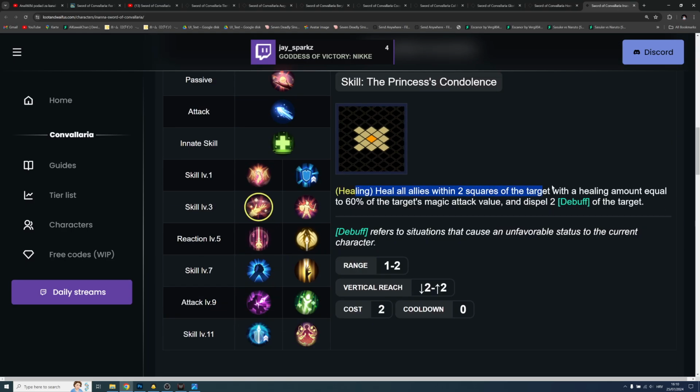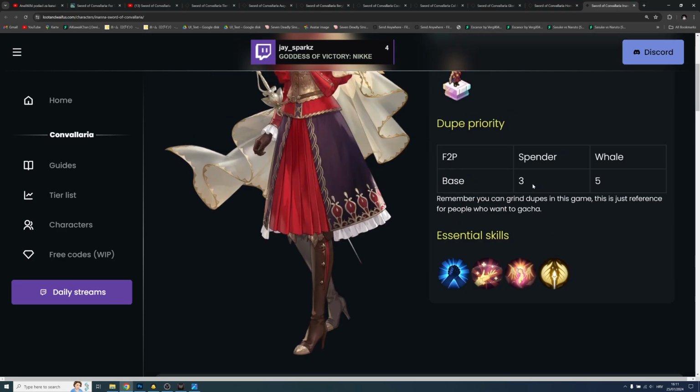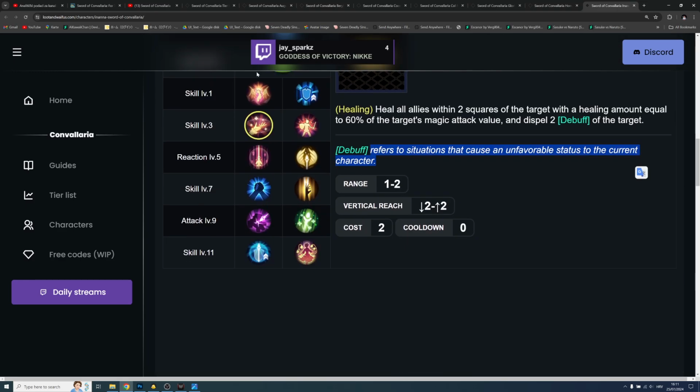Heal all allies, again, literally the same most important things they're doing. Amount of heal: allies within 2 squares of the target with healing amount equal to 60% of the target's magic attack value, and dispel 2 debuffs of the target. Okay, debuff refers to a situation that causes unfavorable status to the current character. So it will be some nasty status that will mess up the enemy.